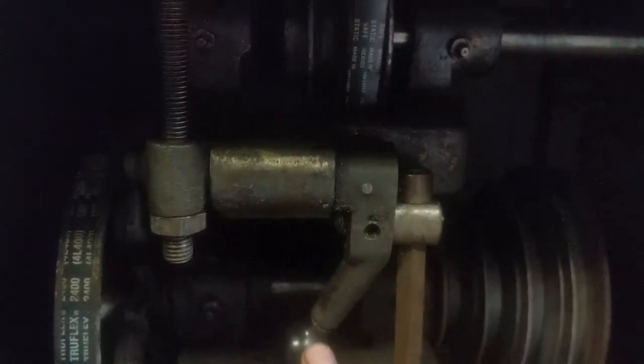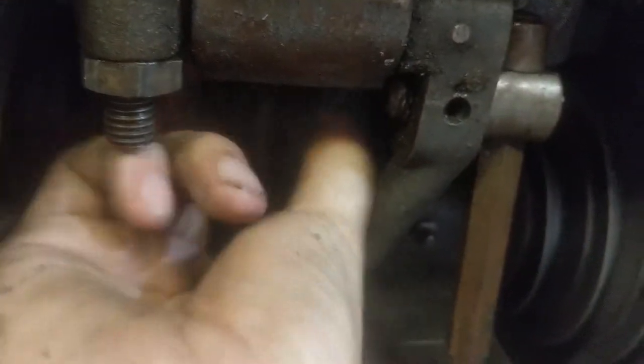Continuing under the lathe, I've got the nut run all the way down and moved the belt selection handle into the down position — that gives you better access. Yet another thing I learned the wrong way, but that's how we learn, one mistake at a time. All we've got to do is push this shaft out through a little hole in the side here. This belt just comes out that way and we retrieve our drive pulley. We've got our belts on our pulley and our intermediate pulley assembly in place. You can just barely see the little key in the back, and there's one more key that holds on that pulley.